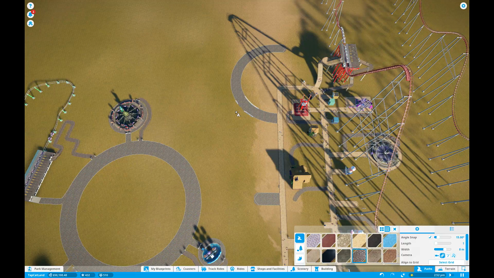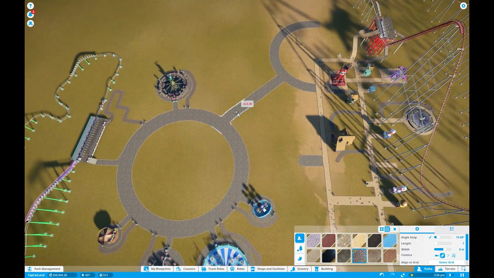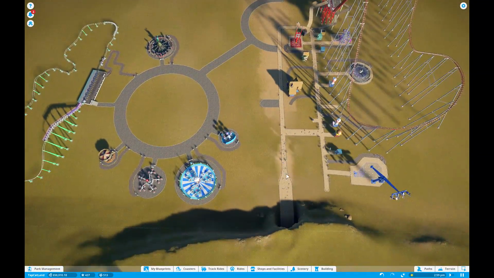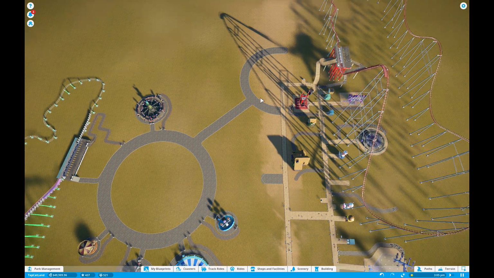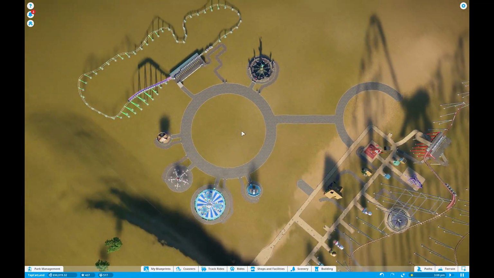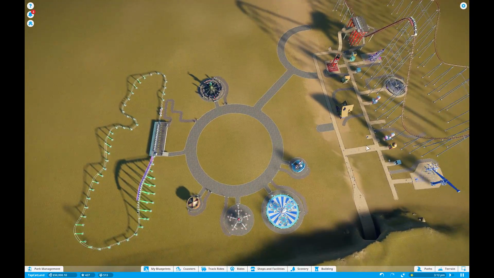Ultimately, this is going to be the hub for the whole park. When I'm done, my intent is that you'll have a straight path here, and then you get to this hub, and it's like a wheel with spokes, and you're just going to go to whichever land you want. When people are done in this land, they'll come back and go to the next one.